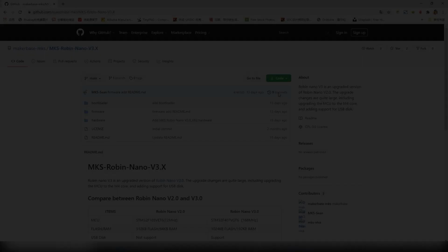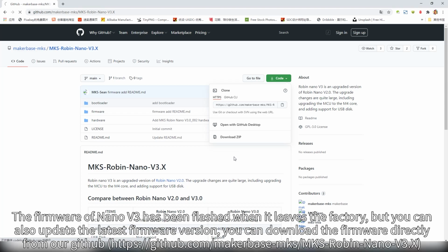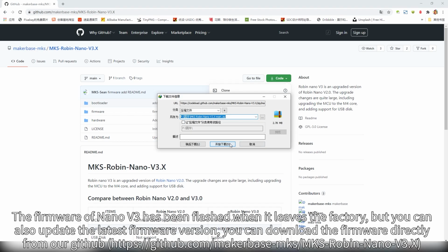The firmware of Nano V3 has been flashed when it leaves the factory, but you can also update to the latest firmware version. You can download the firmware directly from our GitHub.